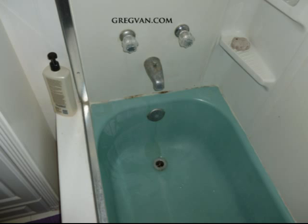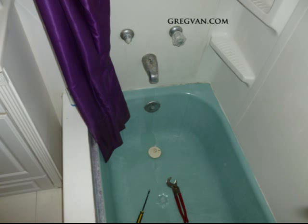I noticed that the bathtub, and don't look at the shape of the bathtub, this thing needs to be remodeled, but we are waiting for someone to move out of the house, and then we will remodel it when the bathroom can actually be taken care of a little better. But anyway, after I soldered these pipes together, the bathtub or the shower valves wouldn't shut off. So I had to actually take them apart and see what was stuck inside of it.